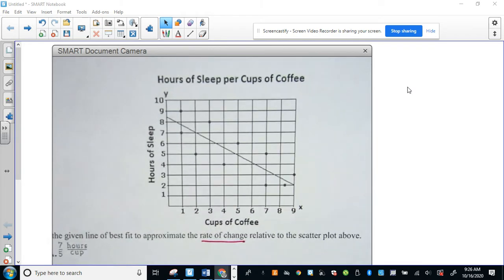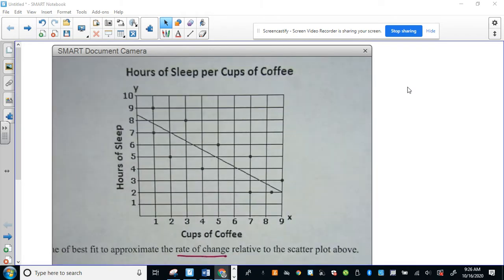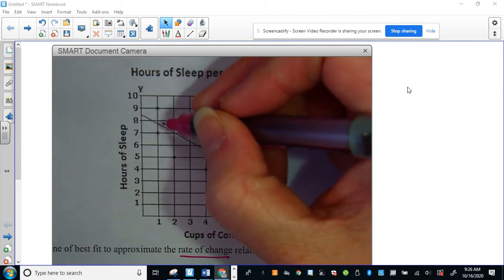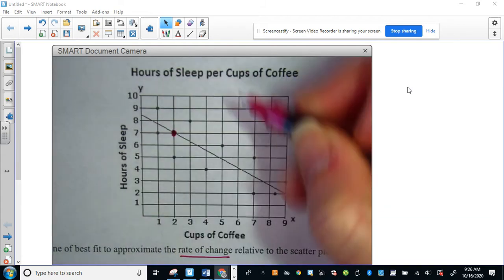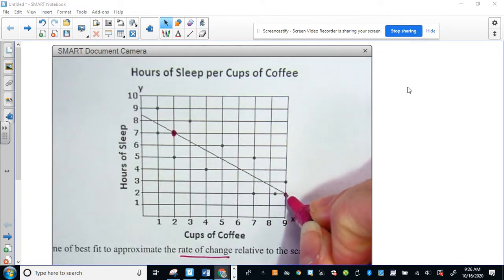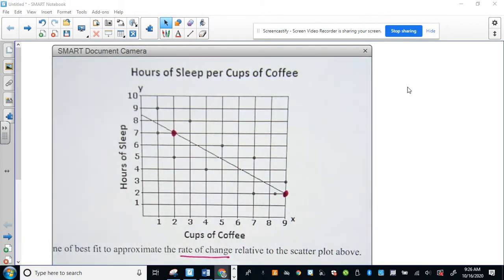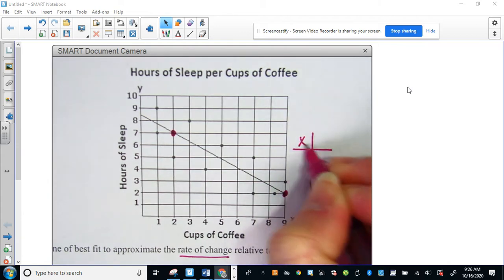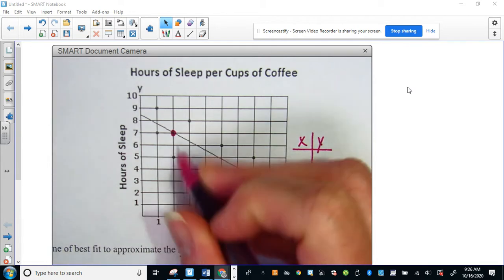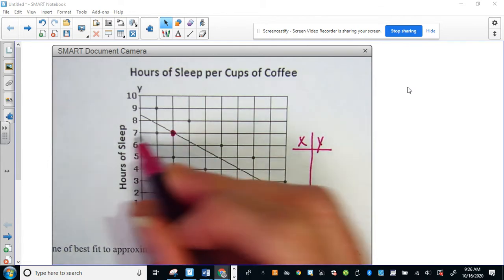So again, let's go back to the graph and pick 2 points on a crosshair, and it's based on the line of best fit. So here's a point. Looks like it's on a crosshair. And I'm actually going to go all the way down to this point on the line. And let's make a table. A trusty table for 2 cups of coffee.